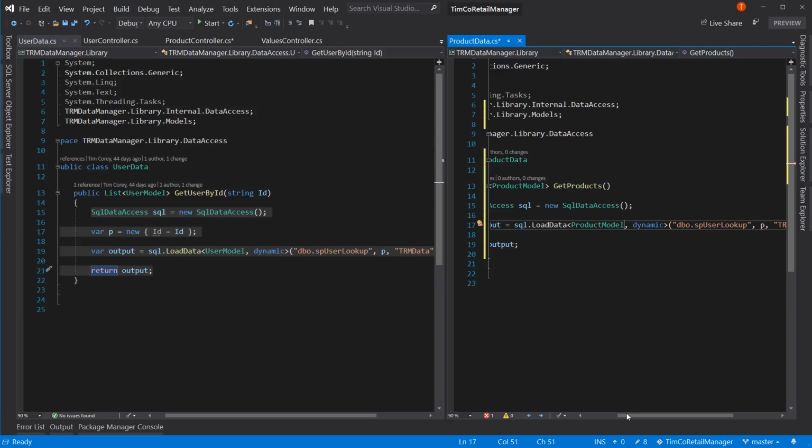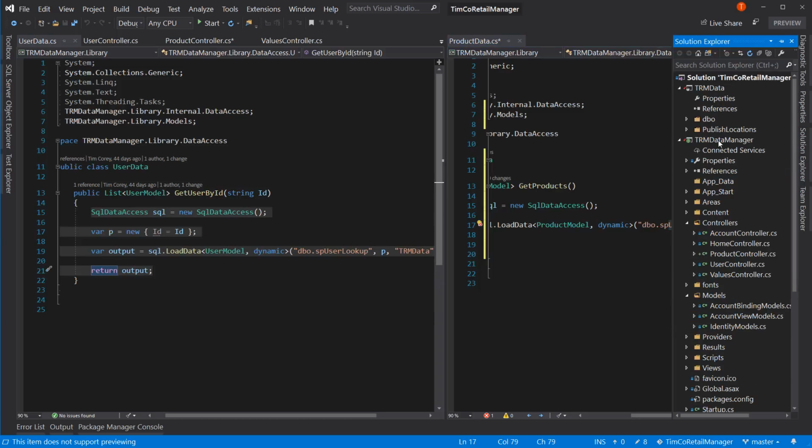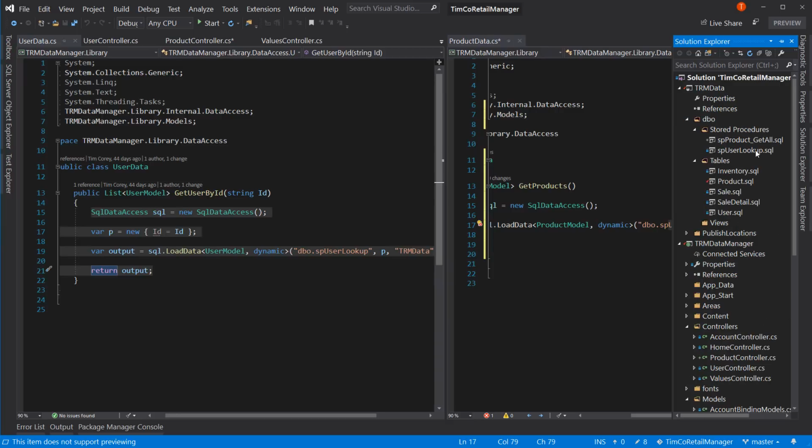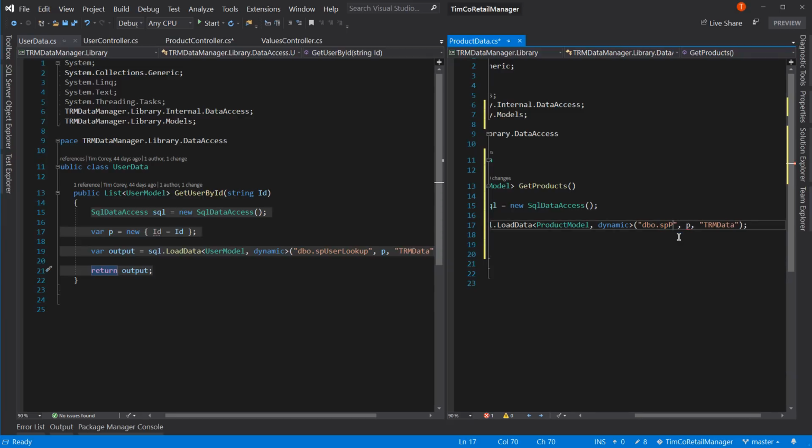So let's go ahead and make sure we rename that. And let's call this, instead of user lookup, well, let's look at, I forgot the name. It's a stored procedure. It's called sp_Product_GetAll. So sp_Product_GetAll.